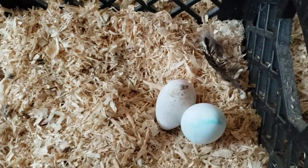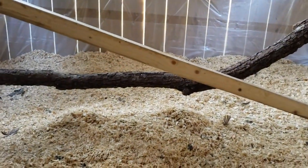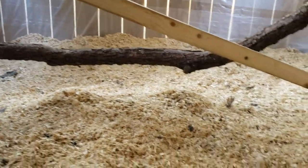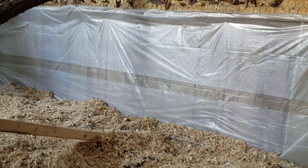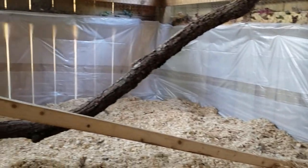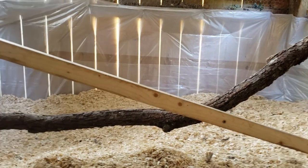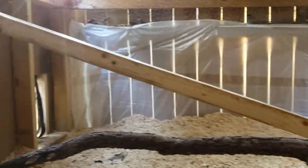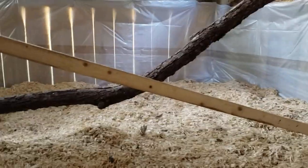Like I said, those are not real eggs, and I do not see any fresh eggs, so they did not lay any today, which is okay. They just started laying. We got two yesterday. So yeah, we took plastic around the slats where the privacy fence is. That way it will cut down on the draft for when winter comes, to keep it a little warmer in here. So yeah, that's it.